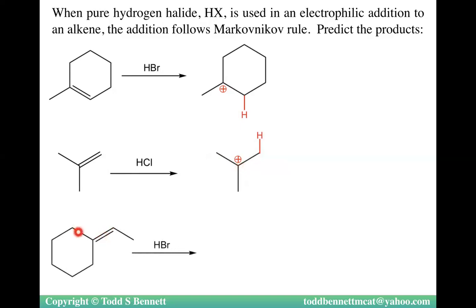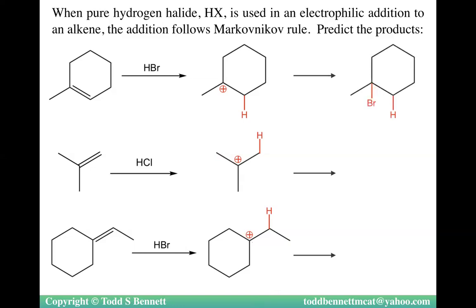And then finally, again here, in this ring system, we have 2 R groups on the left carbon, only 1 R group, the methyl, on the right, methyl small on top of that. So H goes where it's less crowded, leaving, again, a tertiary carbocation. So in each case, we're dealing with a tertiary carbocation, which is nice and stable, relatively speaking. Now it's just a matter of the Br coming in, the Cl coming in, and the Br coming in. The Br will come in on the first one, you'll brominate at the tertiary carbon. Chlorine will come in, you'll chlorinate at the tertiary carbon. And then the last one, you'll brominate.